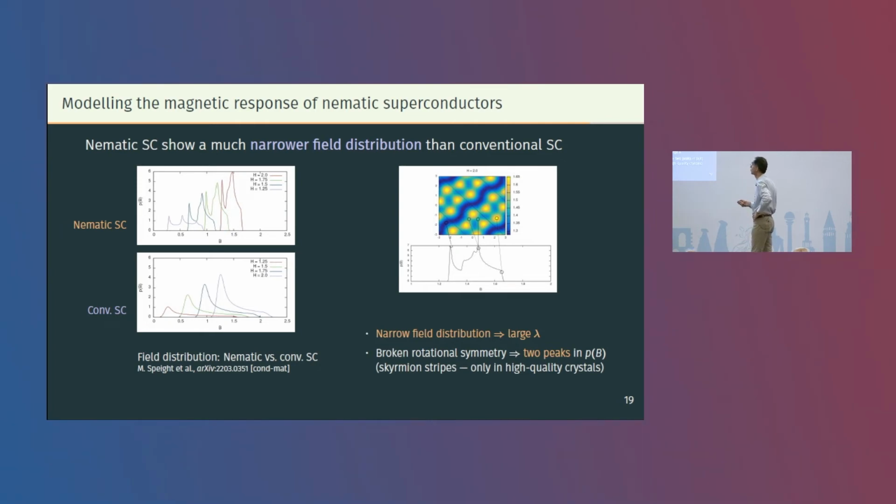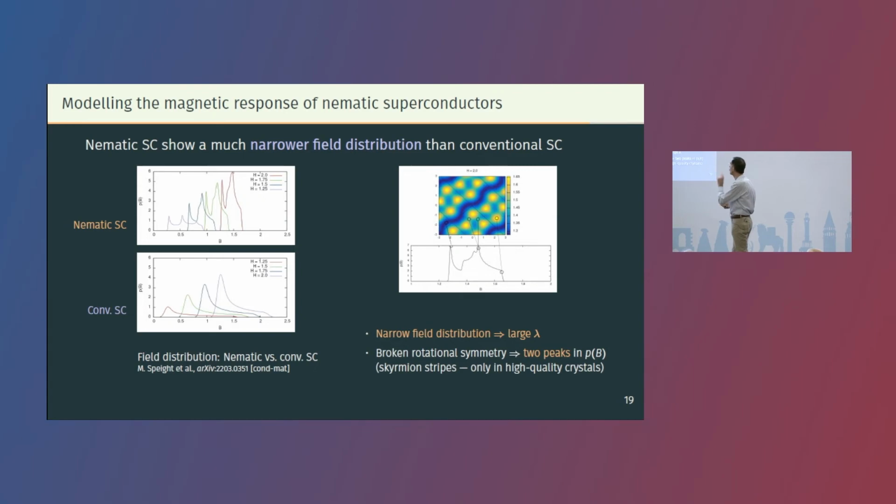The other thing, this is also the fingerprint of this kind of material, is a double peak. Now we don't observe a double peak, because this requires single crystals of the highest quality, but we are working on it. Now, of course, you will ask, okay, that's nice, but I want more. Why do you have one single peak here and two peaks there? This is very easy to understand and very nice, because it has to do with fundamental symmetries. Here we have only one number which describes the vortex lines. It's kappa, the ratio of lambda and psi, but it's a number. Therefore, we have only one peak.